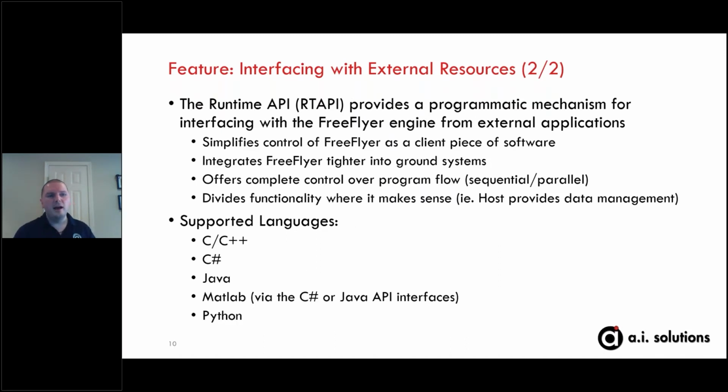The next thing, and the thing that deserves its own slide, is the Runtime API. So this is what I was talking about when I said that there are intelligent ways to bake FreeFlyer into your ground system, and from there do what makes sense. This would be the example of email, right? There are a lot of email libraries. There are a lot of socket libraries as well for your programming languages, your C, your C++, your C#, Java, Python, whatever, any of the supported languages that we use. And from there, you can build out something that makes sense. You can abstract things away from FreeFlyer. You can make FreeFlyer focus on just the astrodynamics if that's what makes sense.